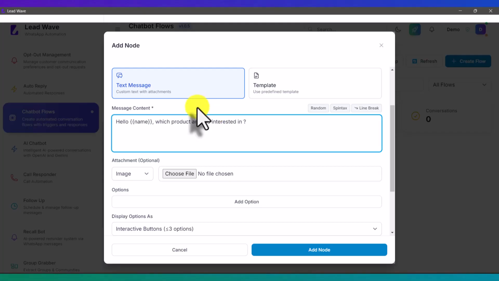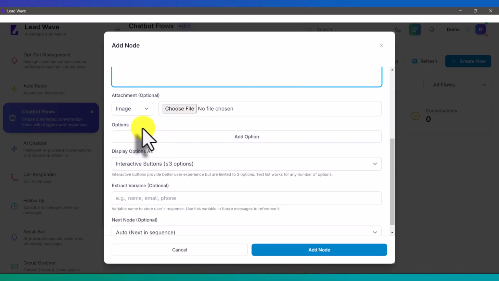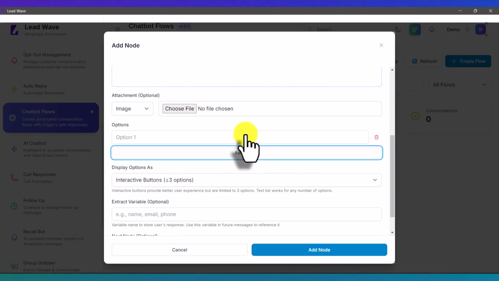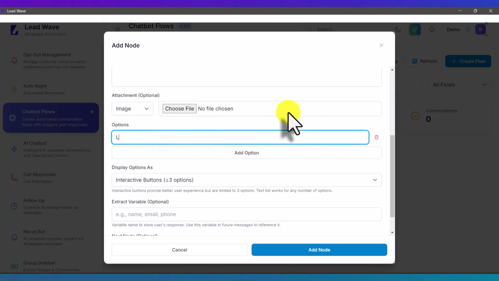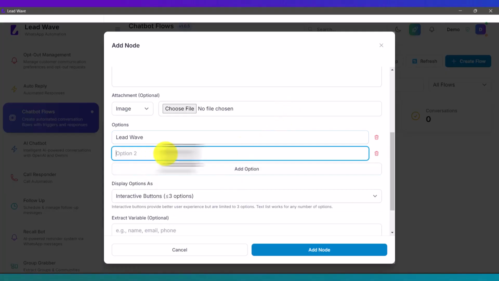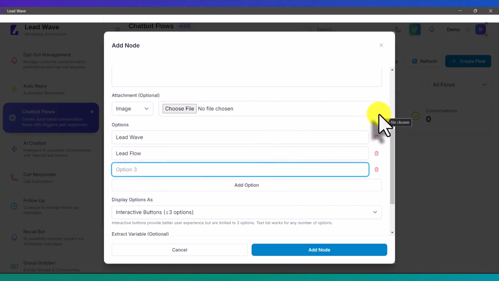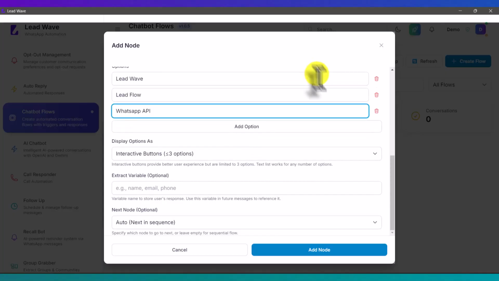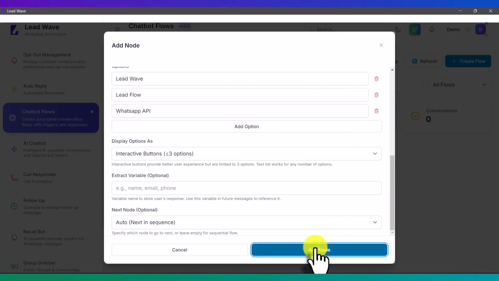Question mark. I scroll down and there is one beautiful option called options. I'll write LeadWA as the first option, second option, lead flow. I'm just writing random names, and I'll write WhatsApp API just for an example. Okay, I'll scroll down and click on add node.